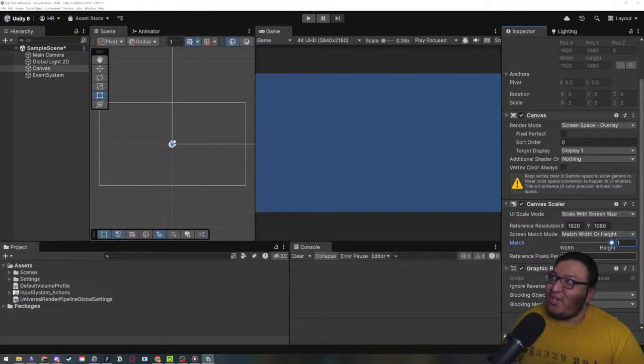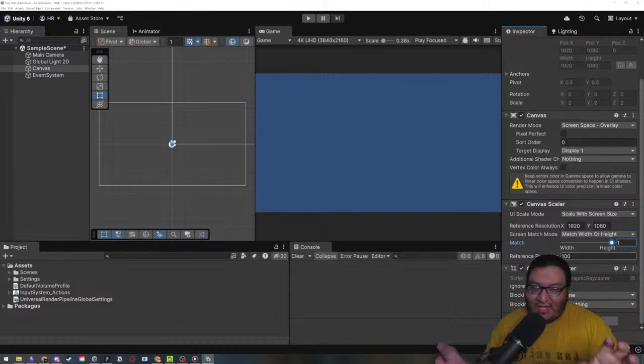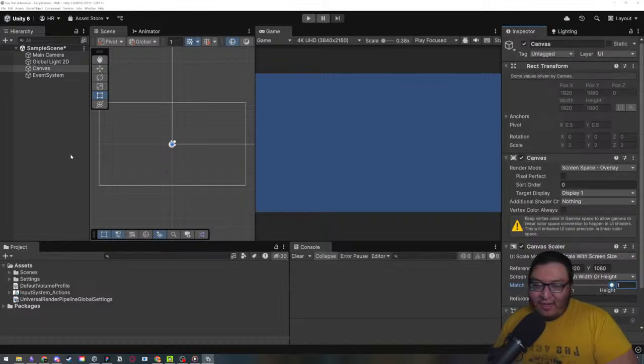If the aspect ratio is different, it will just have blank edges at the sides, which is preferable to having stuff cut out. You don't want anything cut out. And that's basically all we have to do here.